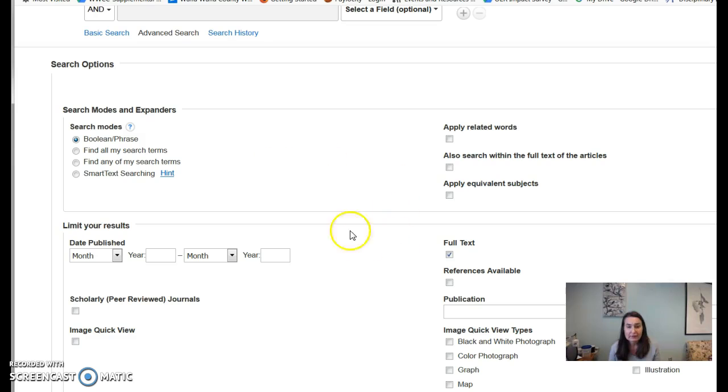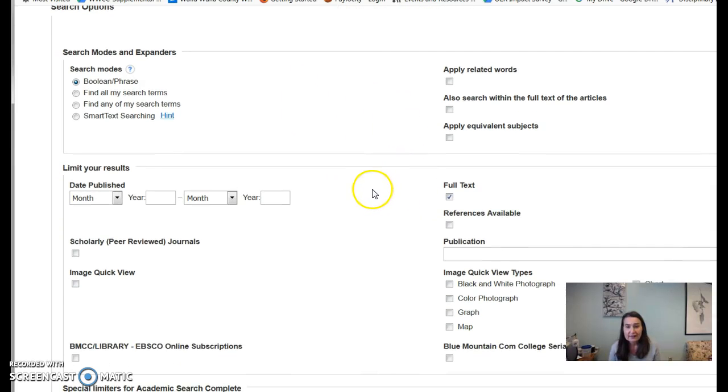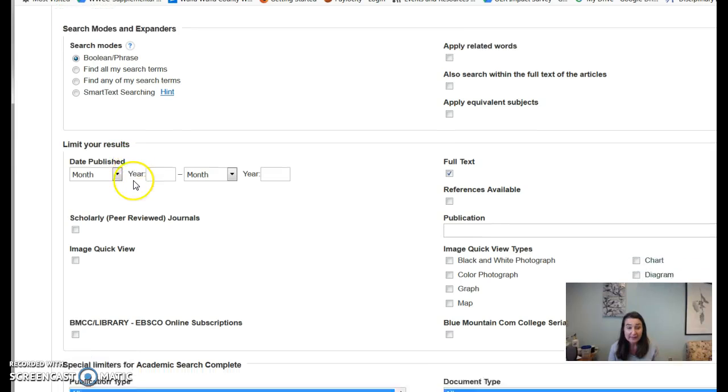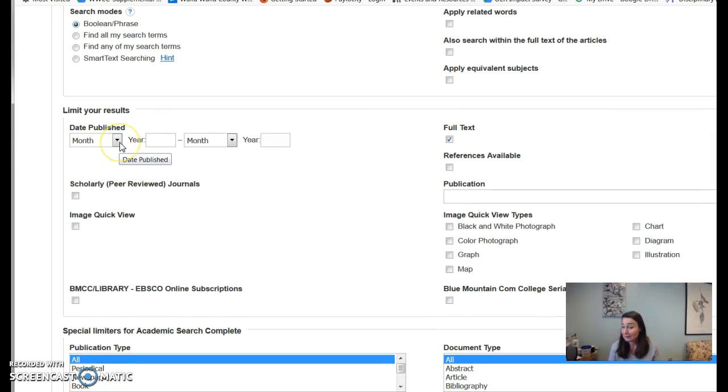All these below that search box are different ways you can limit your search. Again, you can do this all later. After you hit search, all these filters should still be there. It just depends on what you'd like to start with. For my search style, I know I like to see everything as much as possible, and then I'll narrow down. Of all of these, the one result limit you might want to apply is the date published, for example.